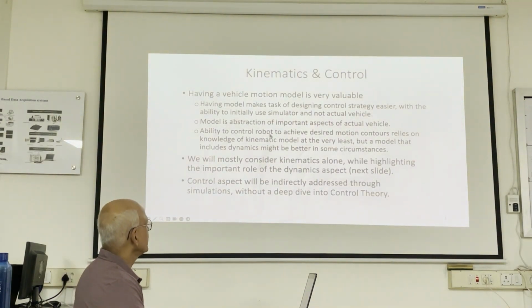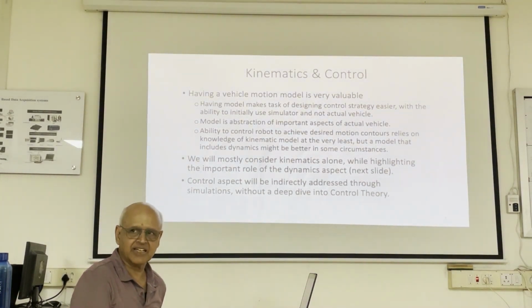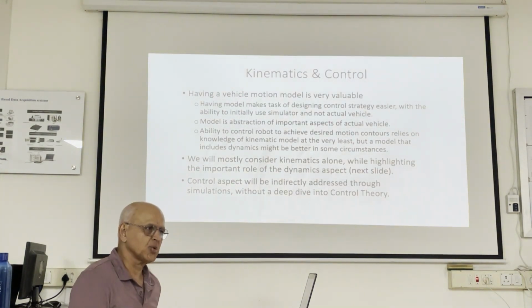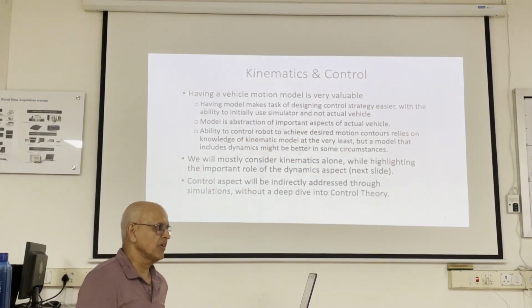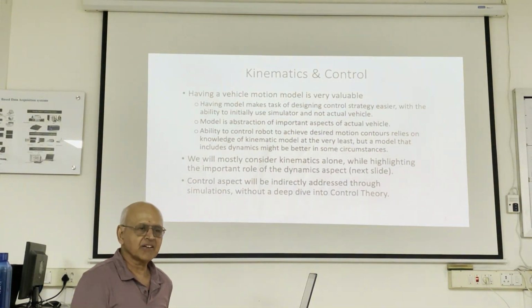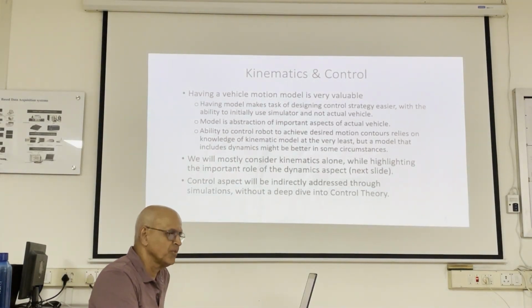So in order to know how to control the robot, there are 2 aspects to how it moves. One is kinematic motion and the other is dynamic motion. And it's very important to understand the difference between the 2. Now you'll find many people going with kinematic models and not going to the dynamics model. But maybe I hold that thought, because I first need to explain what is the difference between kinematics and dynamics.